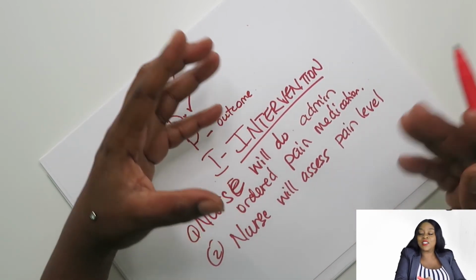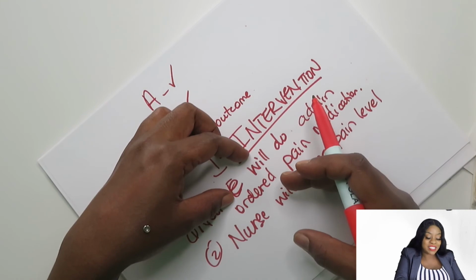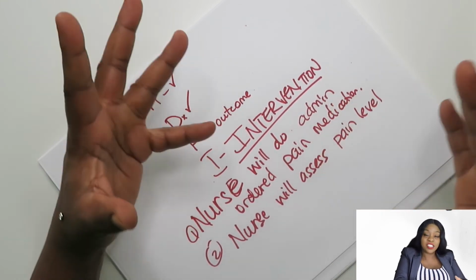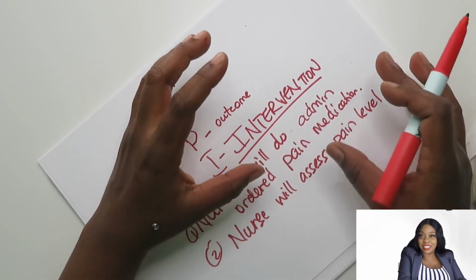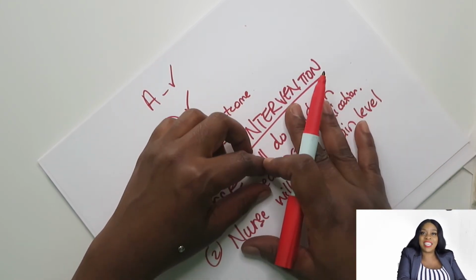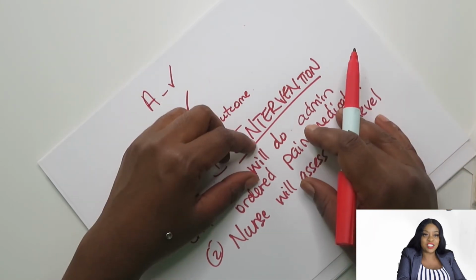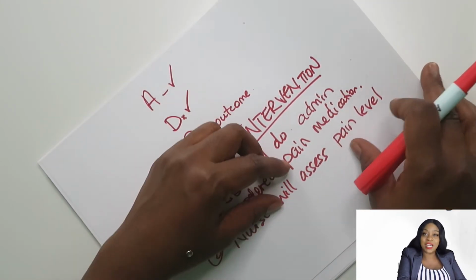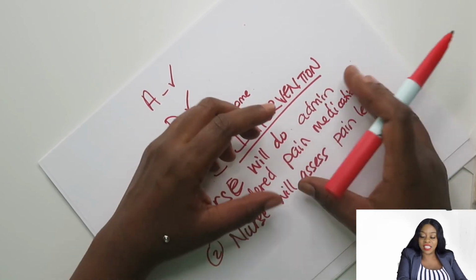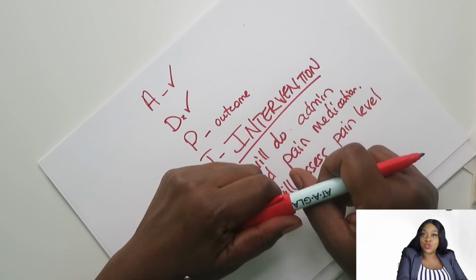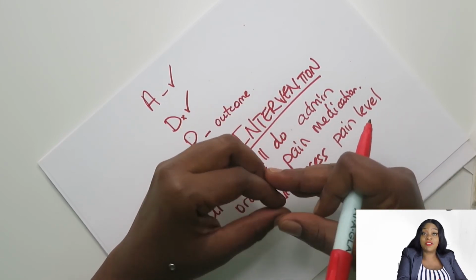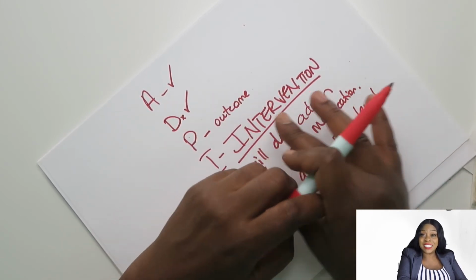Right? So the nurse will assess pain level is also an intervention, or nurse will administer ordered pain medication just for this one NANDA diagnostic label of acute pain related to, what did we say, tissue trauma, right? Evidenced by the incision and the pain and grimacing and all the other things we listed. Something else the nurse could do to reduce pain, maybe the nurse could offer the pacifier, because we did say that this is a pediatric client who is 4 months old, who's having pain.